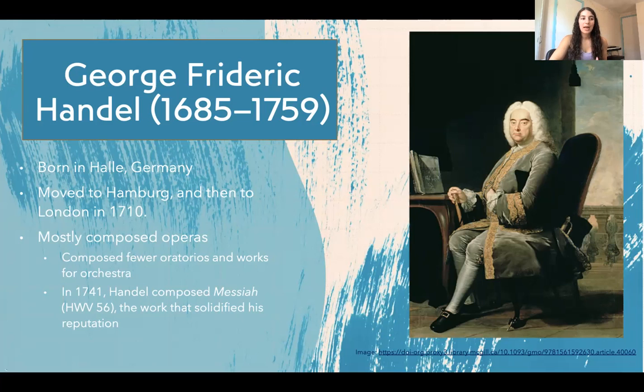He moved to Hamburg and there was a regular opera company there, so Handel was able to have more musical experience, like playing violin with the opera house and teaching music lessons. He also learned a lot about Italian opera there. Meanwhile, Italian opera had been becoming very popular in London, and Handel moved there in 1710.